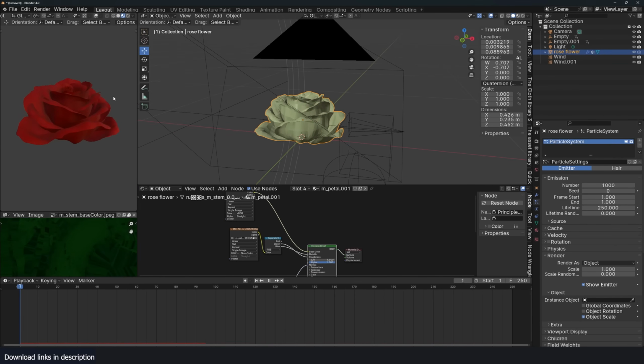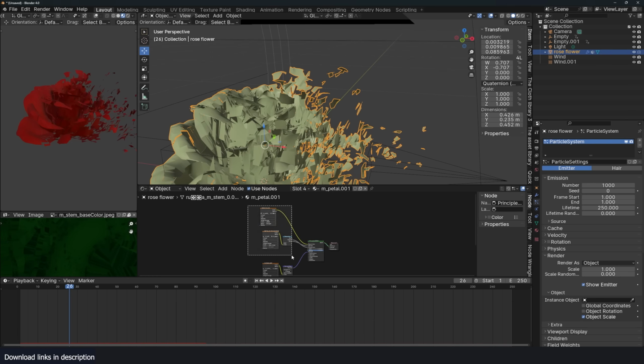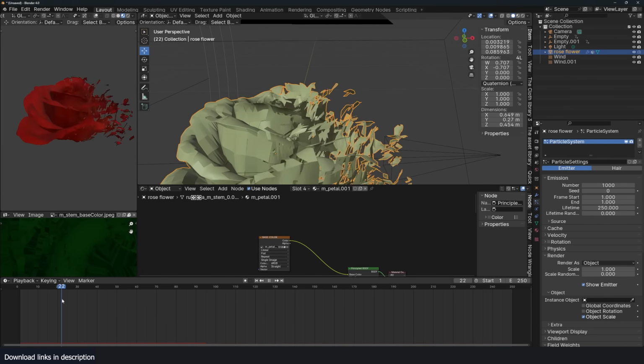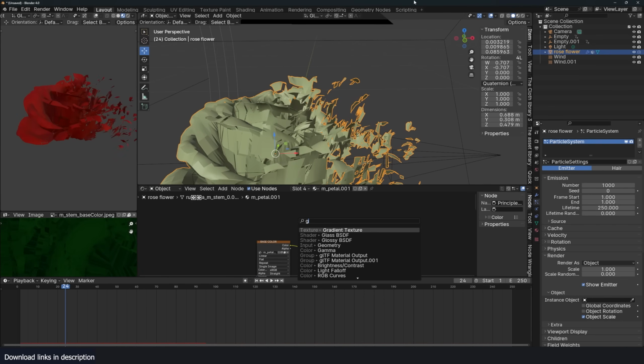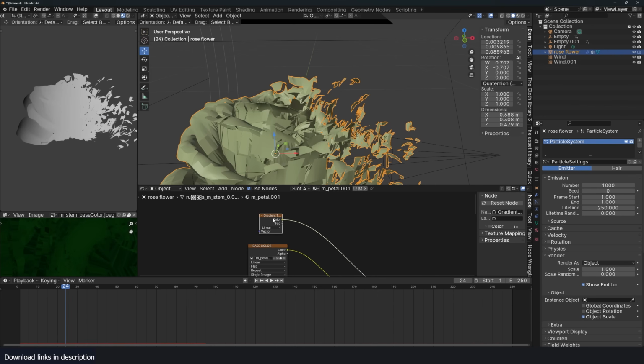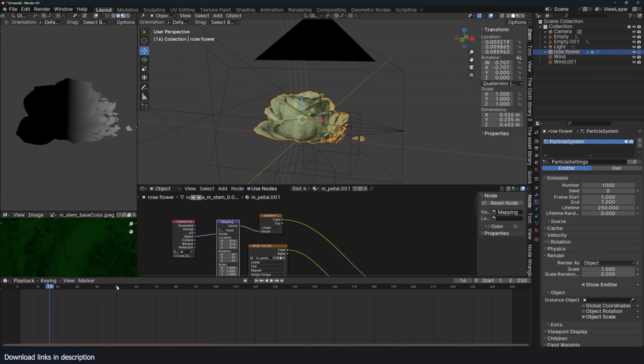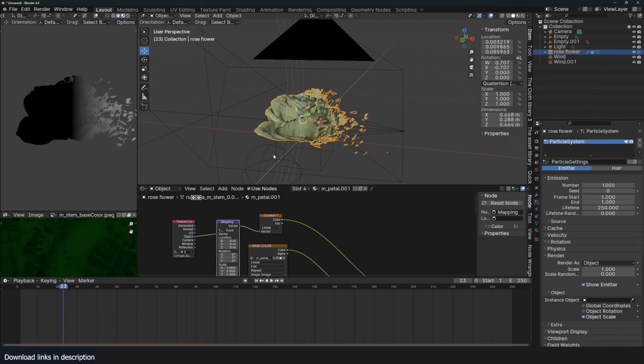Okay, so we have our rose here. This material is for the rose. I'm going to create another one for the fire and then what this turns into. So first of all, let's create a mask that is going to create the gradient. I'm going to use a gradient that looks like that. Add texture coordinates. I'm going to use object mapping and use the same. Let's use this turbulence. The turbulence empty we're using is already animated, so let's just use that.